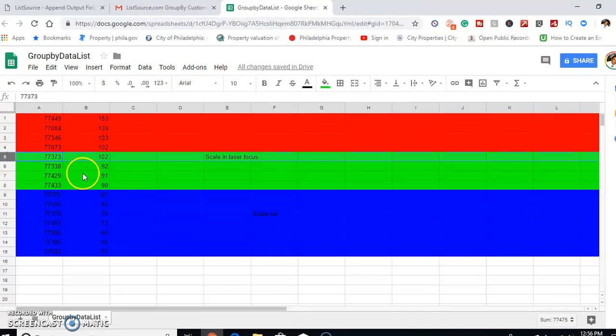So for this example, what I would do if I were going into this market is focus on this zip code right here. Okay, we're going to focus on that zip code. I'm just going to pick one zip code. That's a pretty good amount of transactions, 102. So I'm going to focus on just that one zip code, and then I'm going to really pound that zip code with marketing consistently.